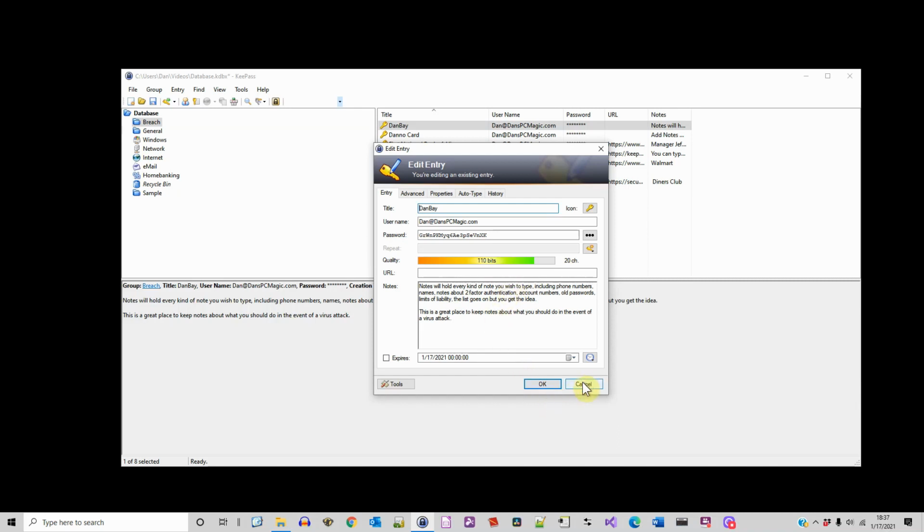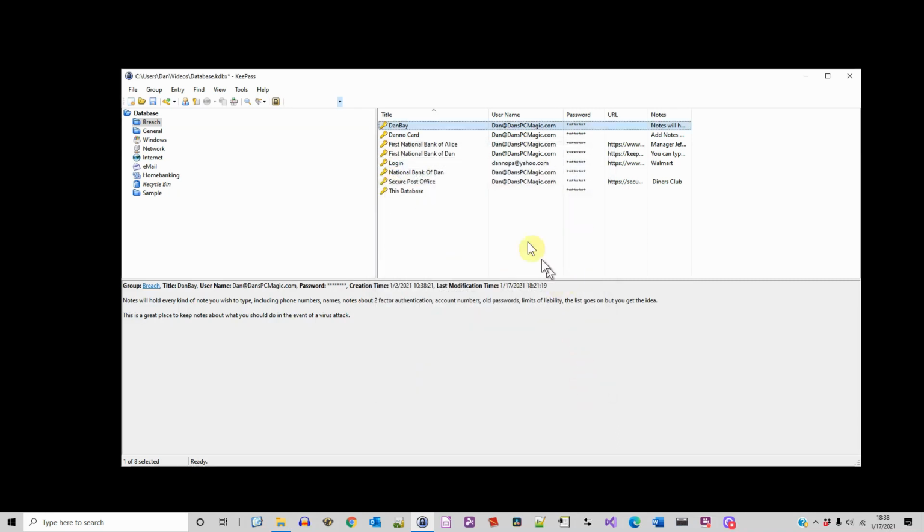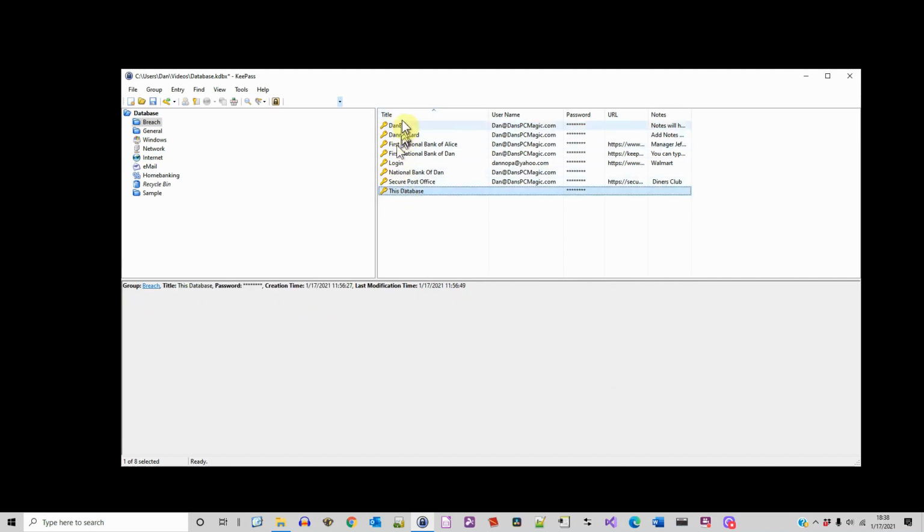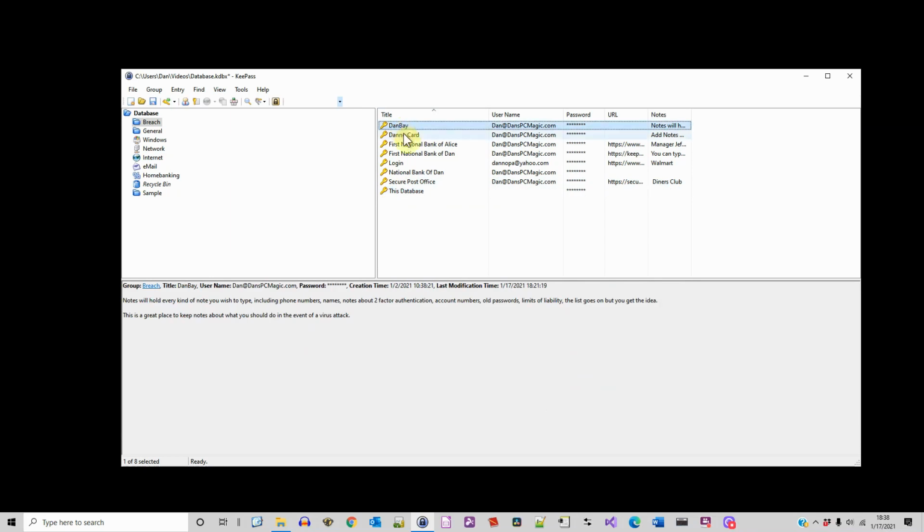But this all goes towards what you do in the event of an attack. The reason you're doing it now is because in the event of an attack, without this, you're going to be rummaging around through your office or through your desk looking for the passwords on little slips of paper that easily get lost. Some of you probably keep a notebook, maybe a composition notebook that has accounts and passwords and things like that in it. That's okay, except if you're keeping them on a line-by-line basis, eventually you run out of space and you can't change the passwords anymore.